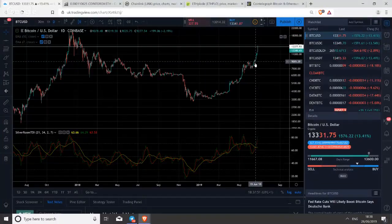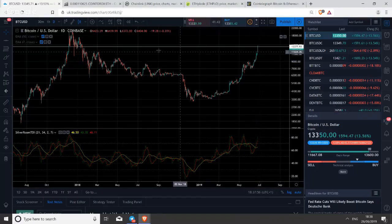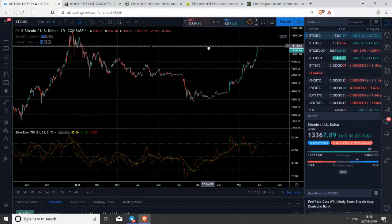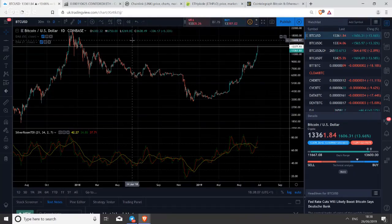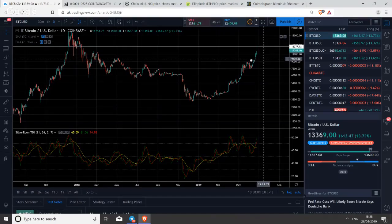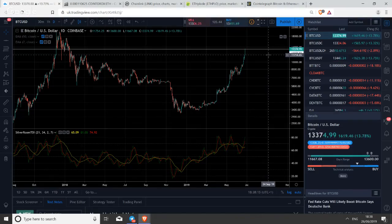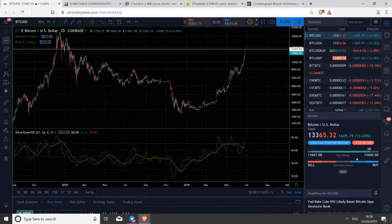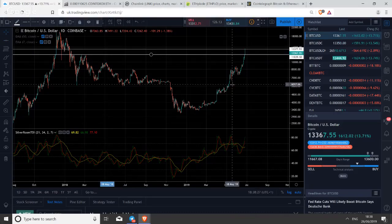If we close above 13,500, I think that would be a super bullish indication, because if we closed above this line here, I know this line's a little bit lower than 13.5, but 13.5 would be a nice area for me to see it close above. I think we'd see a continuation of the uptrend. We could see a rejection from here based on the fact that we've got that support line there. And then, like I said, I think the only place that's really showing me any significance is here in the 11,900-ish zone. It could be a little bit lower, but somewhere like that. So that would be an important.